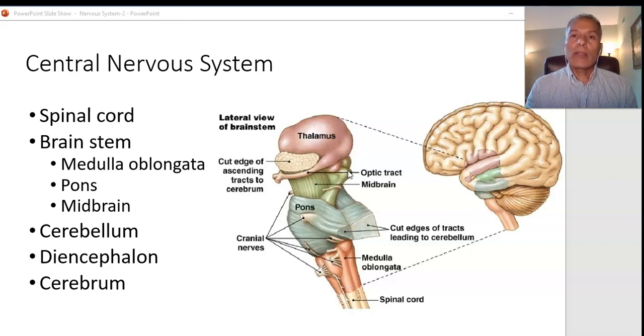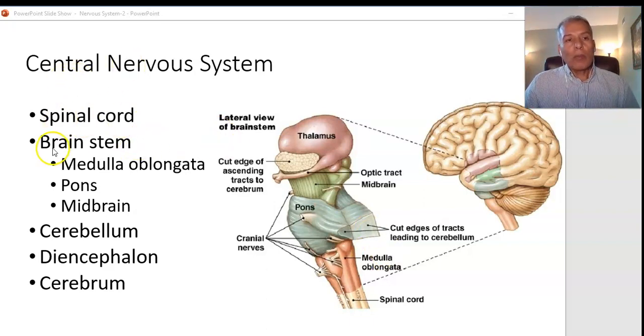Now let's look at the central nervous system, and we'll look at the components of it. At the very end of the unit, we'll speak just about the cranial nerves as part of the peripheral nervous system. But now we'll look at the central nervous system, the components of the brain, and the spinal cord. We'll take it from the bottom, from the spinal cord, and then we will build up. We'll go up.